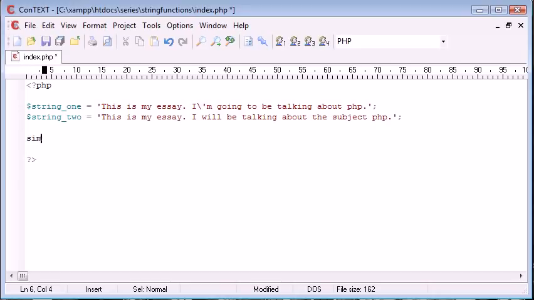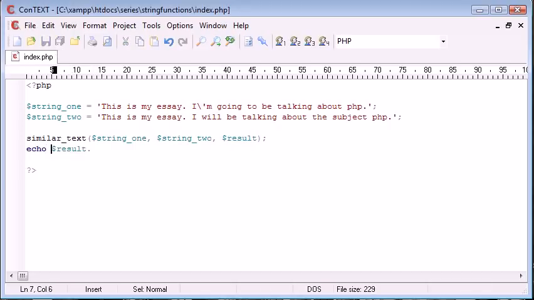So let's go ahead and say similar_text. It's not required to put into a variable, because we're going to be returning the result within the function in one of the arguments, and then echoing that back out. So the three arguments we need to pass are string 1, string 2, and then we need a result variable here. So we've got this result here, which we can then go and echo out.